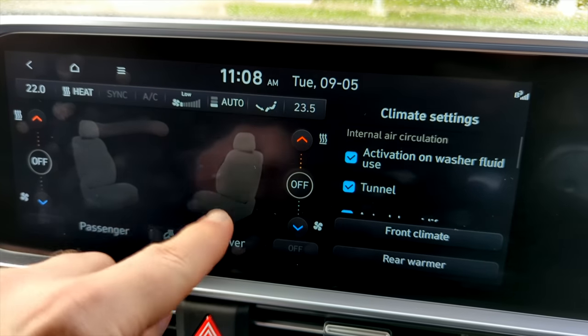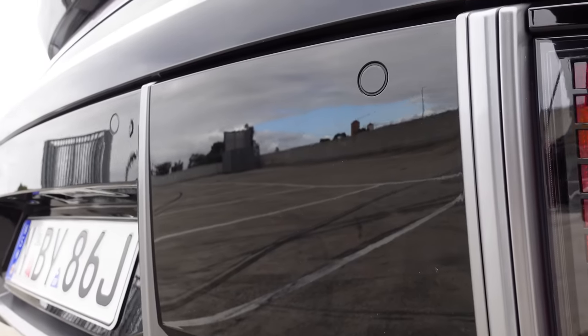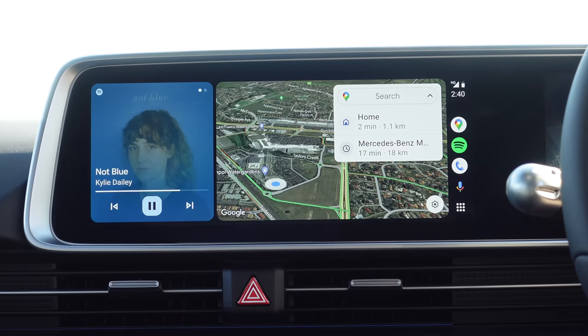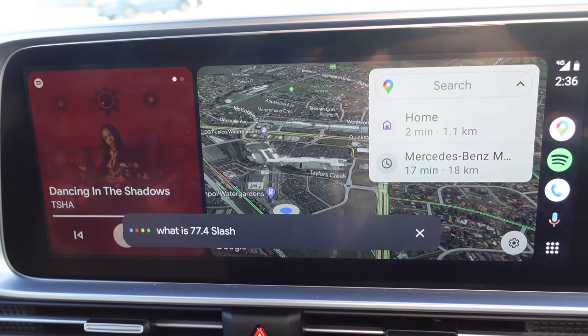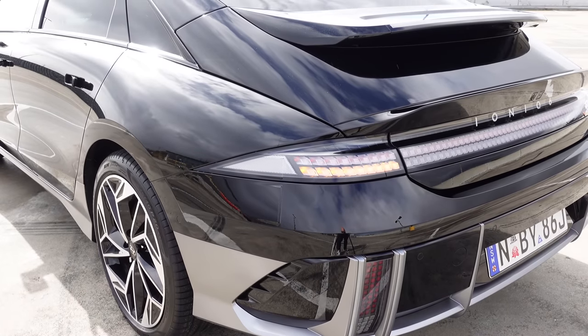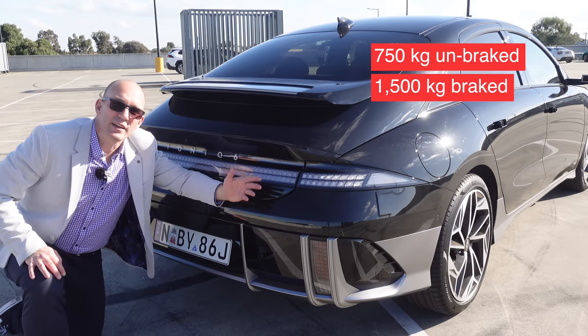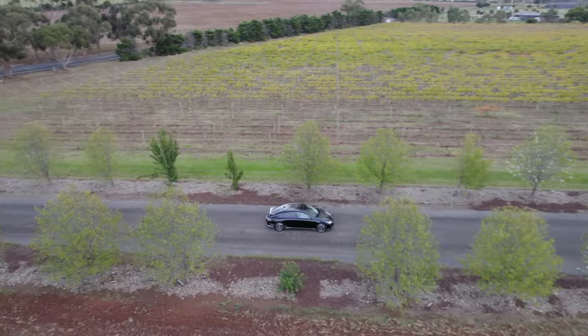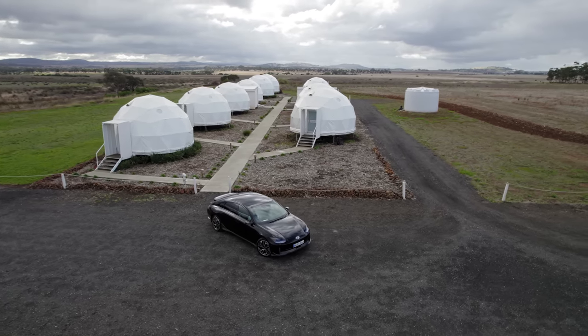It's got a heads-up display and a glove drawer, meaning you can open it without pressing two buttons on a screen. The seats are heated but importantly also ventilated, which in Australia is an absolute must. You've got 360-degree sensors as well as cameras so you can see around the car — something Tesla still needs to implement. It's got Android Auto and Apple CarPlay. You can get a tow pack installed, meaning towing about 750 kilograms unbraked or 1,500 kilograms braked, which is 500 kilograms more than a Tesla Model 3.